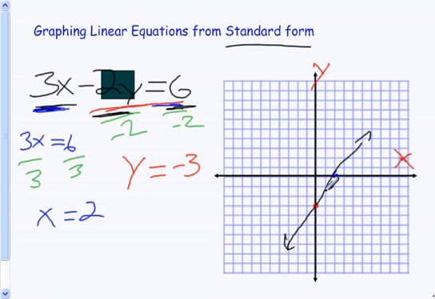If I was doing this on paper, I would want you to use a straight edge, like your cell phone or something simple, so you can make a nice, easy, straight line. This is the set of all points that make the original equation, 3x minus 2y equals 6, true. Any point on this line, as long as I drew the line carefully, if I plugged in those x's and y's, would make the equation true, and that's it. It's an infinite set of points that makes the equation true.